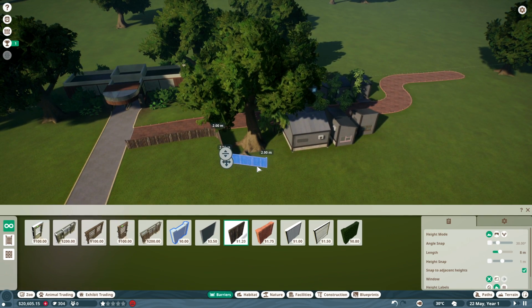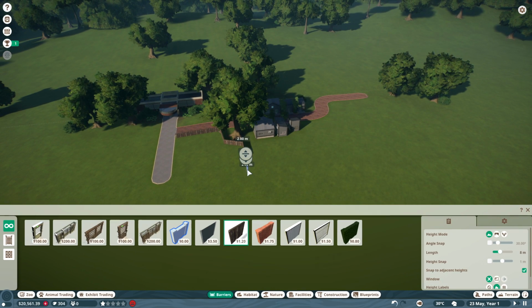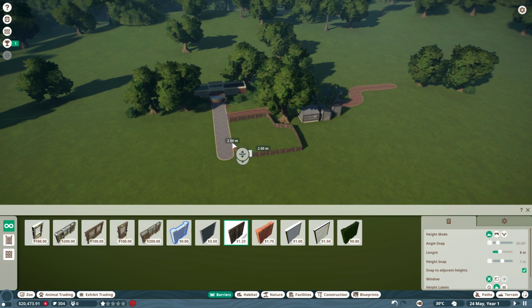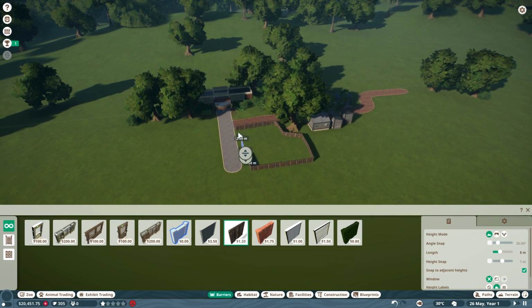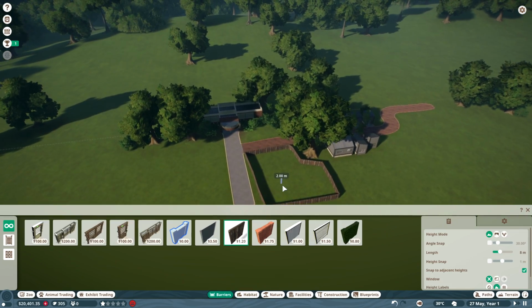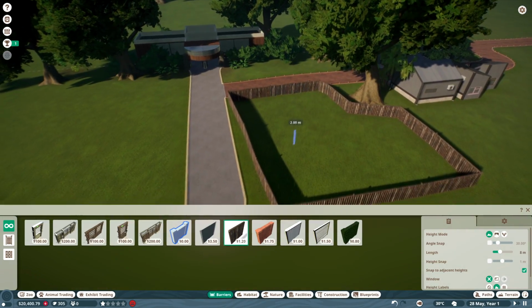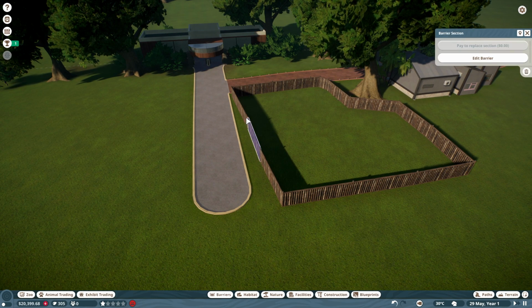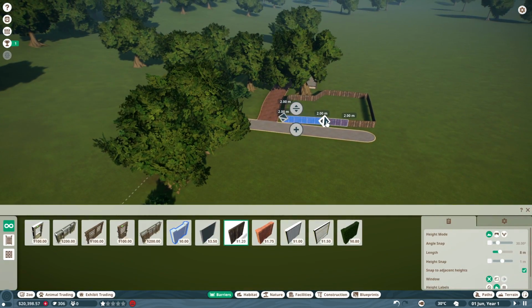We can go round the big tree and go down here. We'll go along there, and then we'll go up. We'll leave us a bit of space for. Nice, that's a nice little enclosure. That should give them plenty of space, to be honest. Right, then we want to select this one, edit, but we also want to go through.